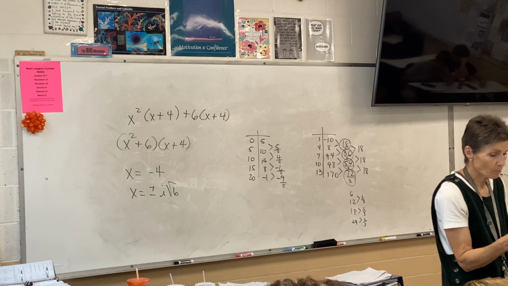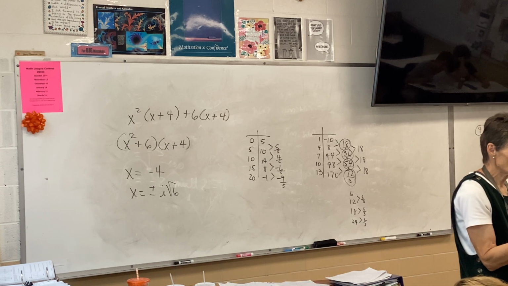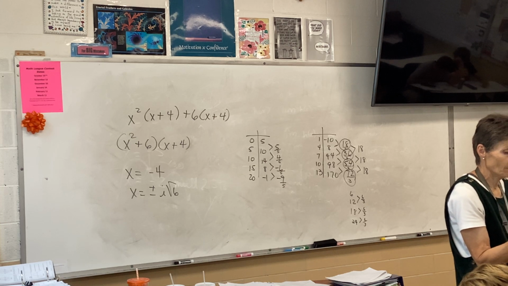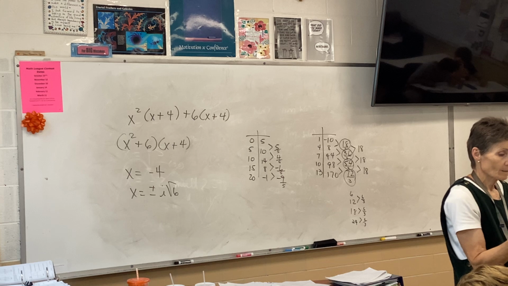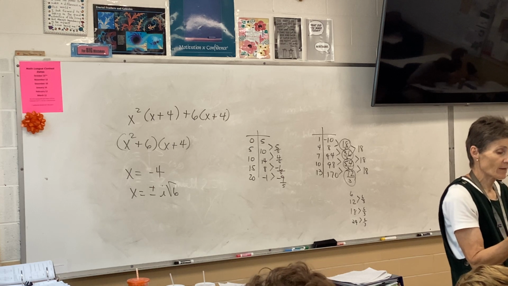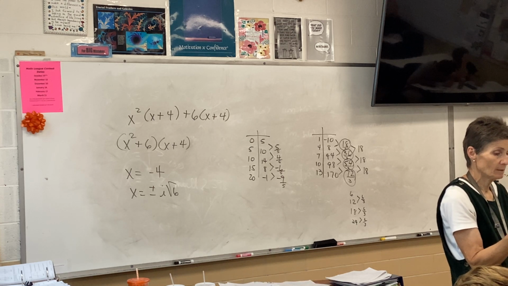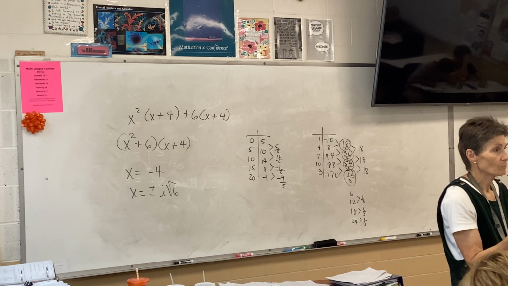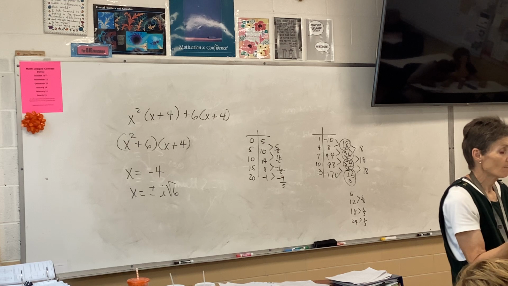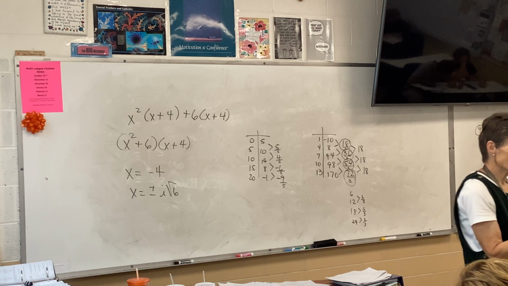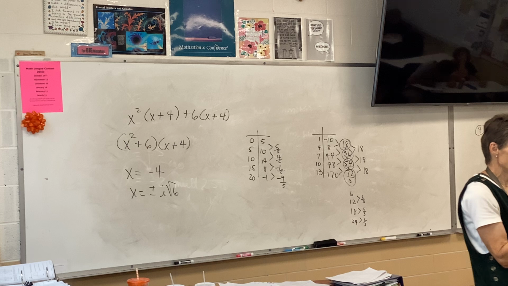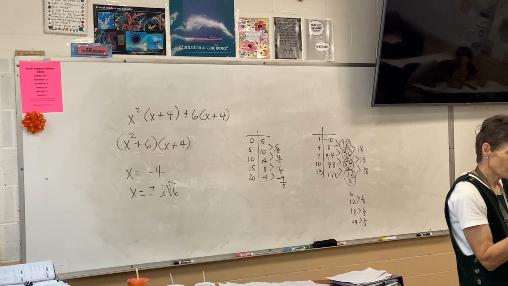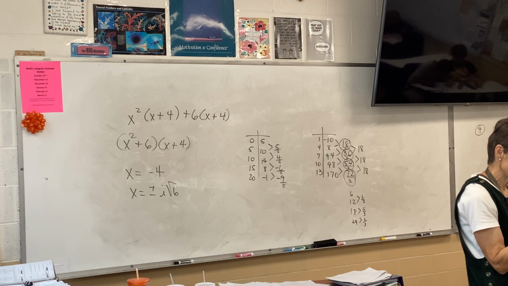F of x has a domain negative 8 to infinity. Where is its global maximum? Let's put the point there, so that would be at 2 comma 1, 2, 3, 4, 2 comma 4. Would you agree with that? Does it have a local minimum? Negative 3, negative 5. 1, 2, 3, negative 3, negative 5?